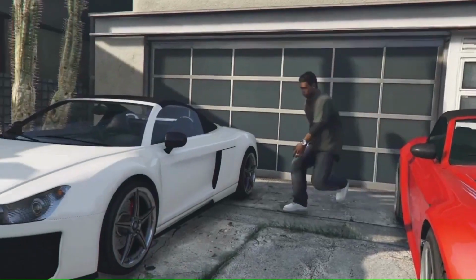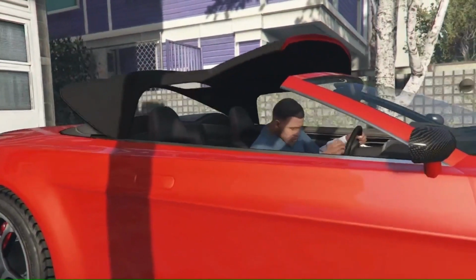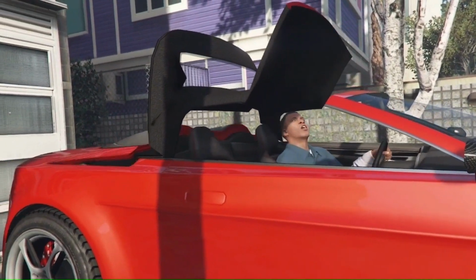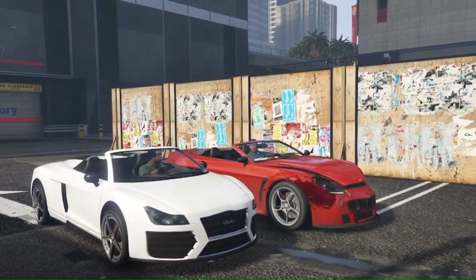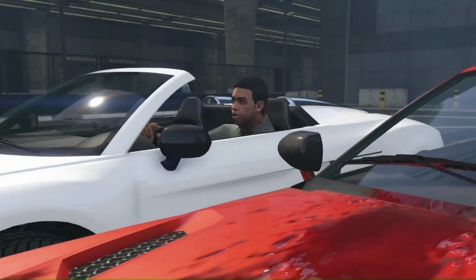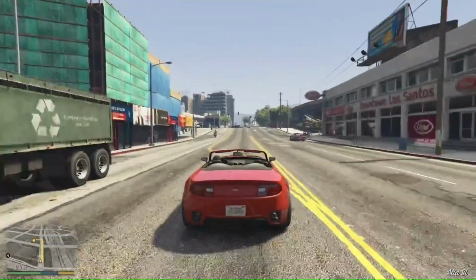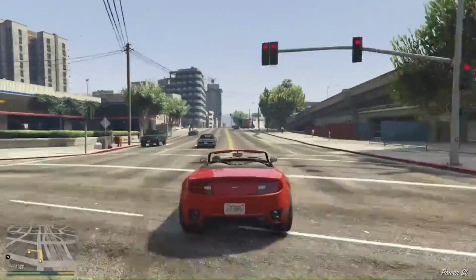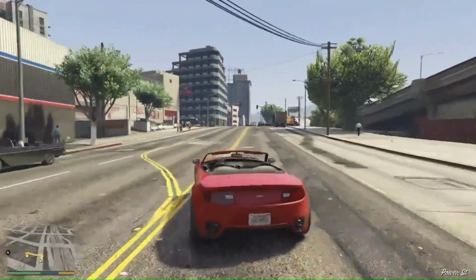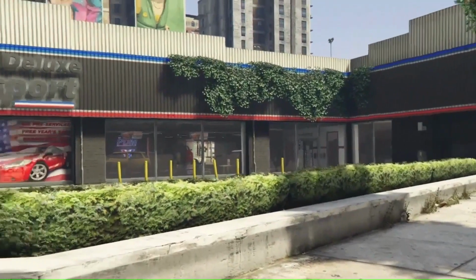You get right here to the Lamar and Franklin stage, you are going to be repossessing these two cars, the car of your choice, alright? But I took the red one over there. And then you're going to race down to this parking garage right here, and Lamar is going to leave you, and then you're going to outrun these cops for a few minutes. And once you do that, it's going to prompt you to go to this car dealership where you're going to drop off the repossessed cars.